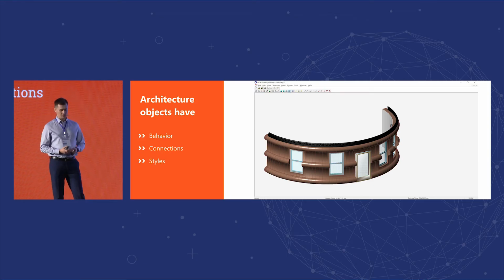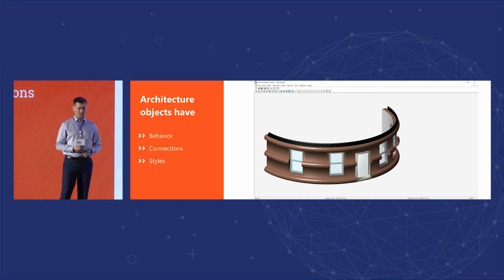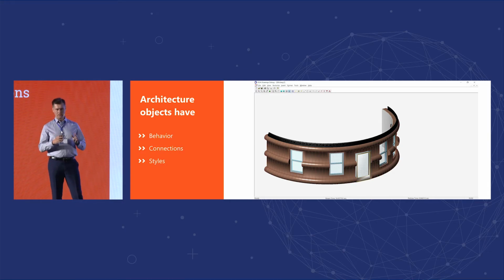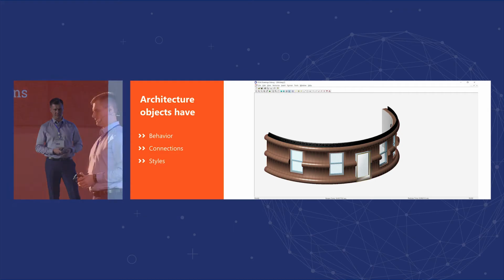Those objects have behavior, they have connections, and they have styles. When we talk about behavior, for instance, if we have a window on a wall, there should be a hole in the wall that matches the window. And it may be necessary to move the window, and with the behavior feature, the hole for this window will be moved automatically.